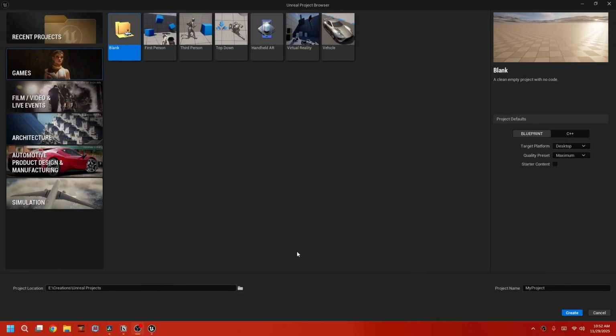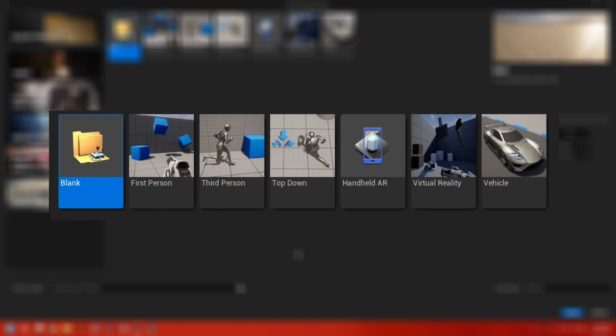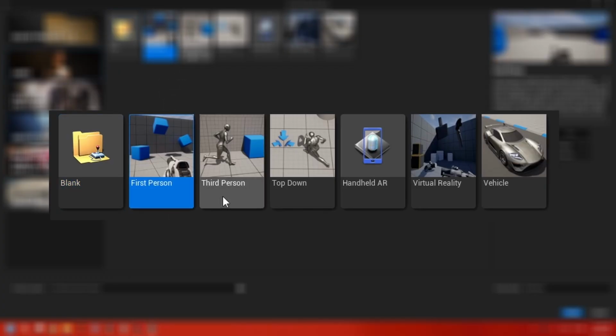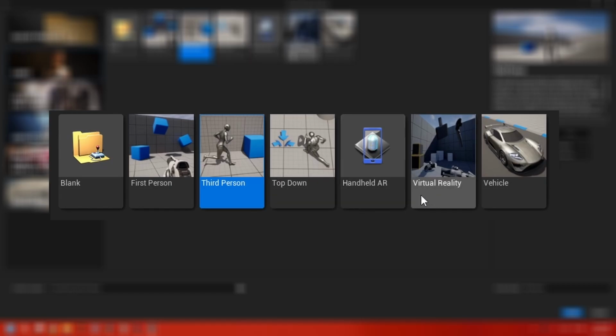So whenever you open up Unreal Engine, you will see this window right here, which is the Unreal Engine project browser. Over here, the first thing that you will notice are different types of templates in front of you. If you want to make a first-person game, you select this one. If you want to make a third-person game, you select this one. Maybe you want to make virtual reality, so you can select this one.